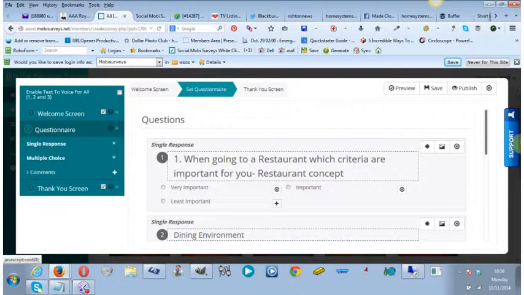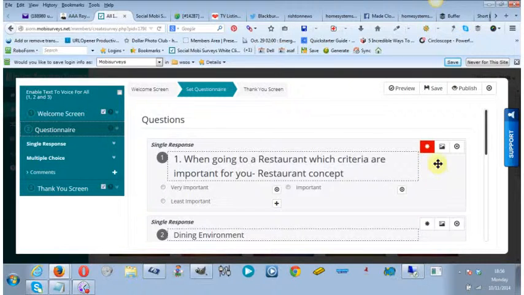Now we set the questions. If you click the down arrow here, you see the different options. You've got single response, where they can only select one of these, and multiple choice, where they can select more than one. If you click this here, it sets the question as mandatory, so they do have to give an answer.